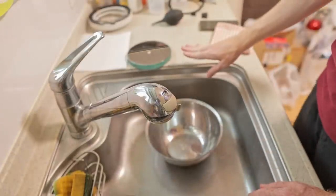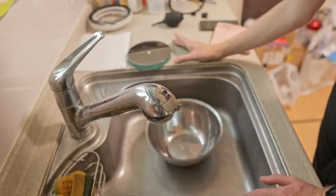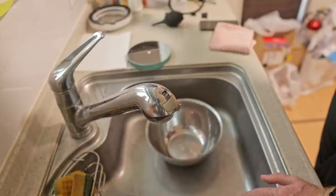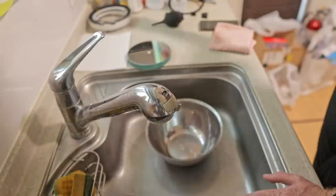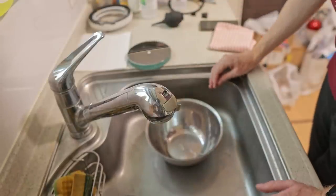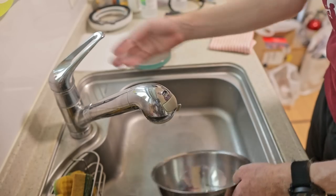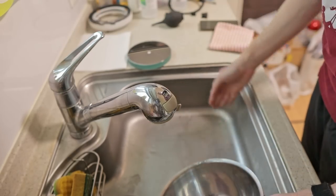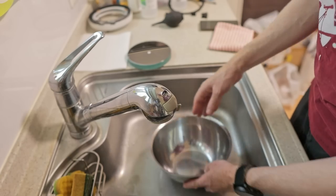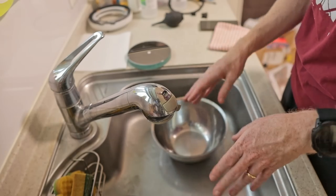With just that, I could now rinse it with distilled water and it would be fine as it is right now, but I'll go through the whole process to show you. The container I'm using isn't ideal — I should have something flatter and larger — but I'll work with what I have. First I will very meticulously clean my hands.